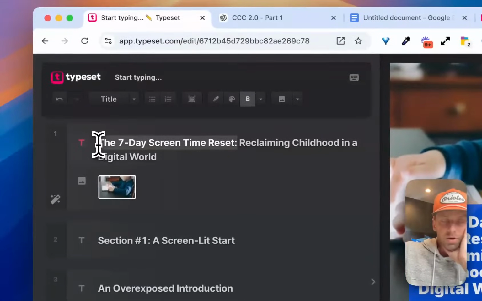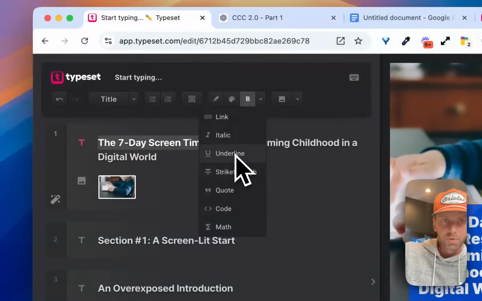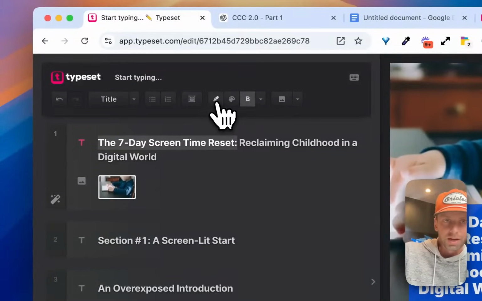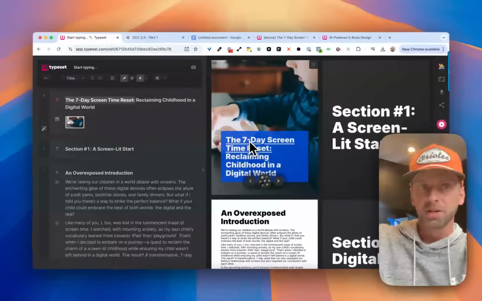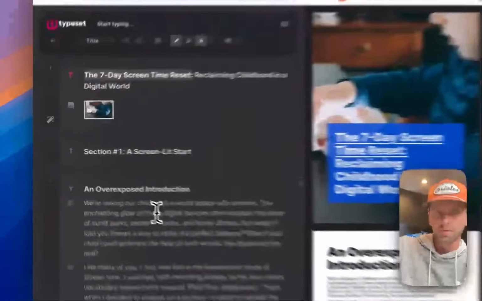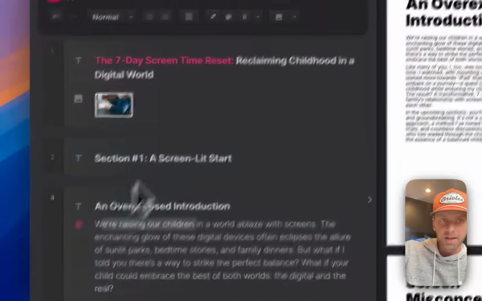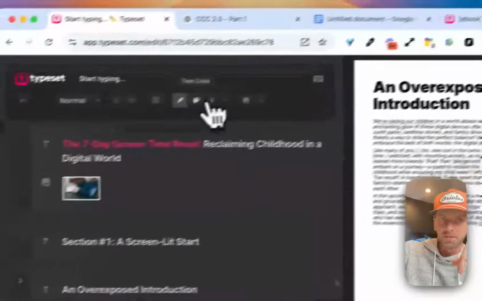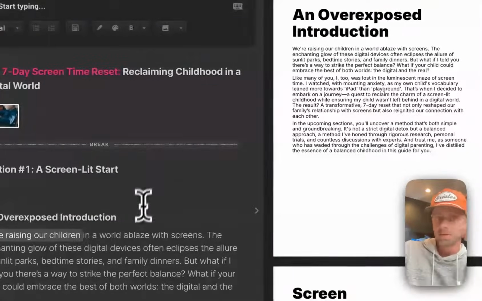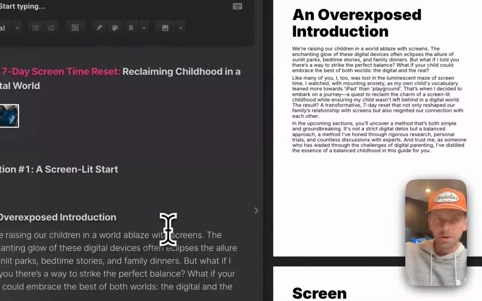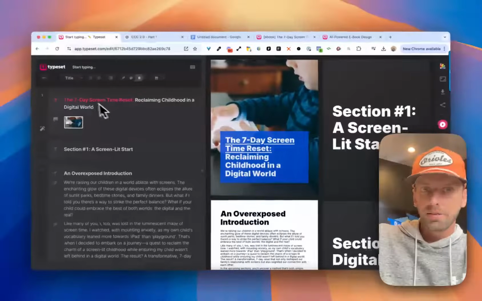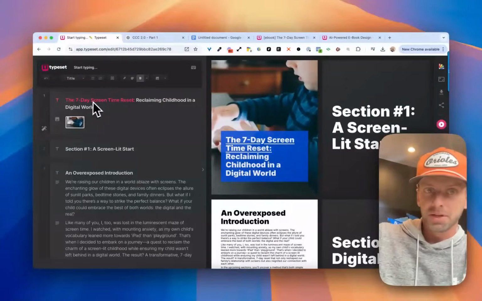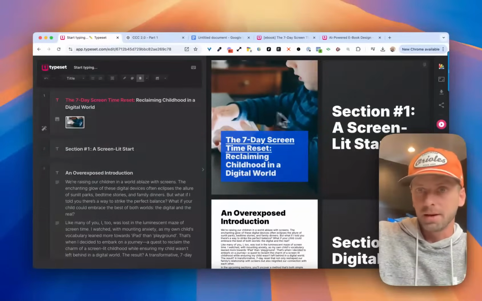If you're editing text on the left over here, there's some other different options for you as well. I can either use the highlight button to kind of call it out, which automatically does different things based on where you use it. So I would suggest once you're in here, testing out what the highlight button does on different pages. Sometimes it just underlines it, sometimes it actually moves it into its own cool section. But here I have my nice title screen. I've underlined the main title, the 7-day screen time reset, and I really like this one.